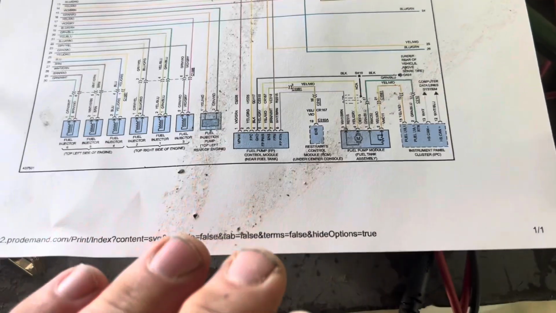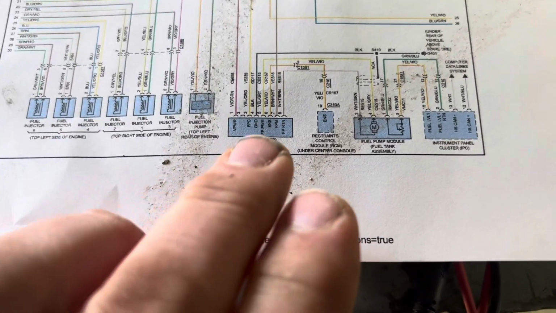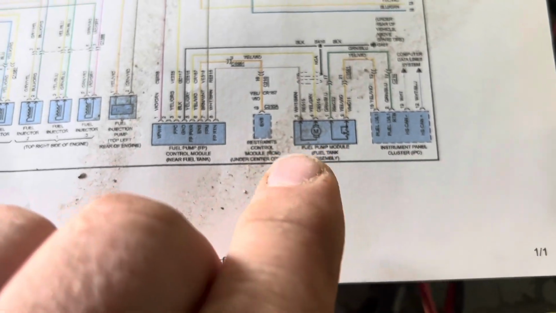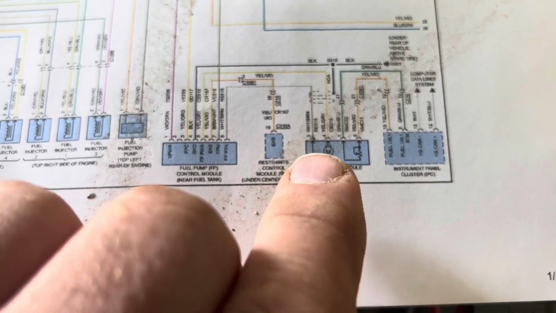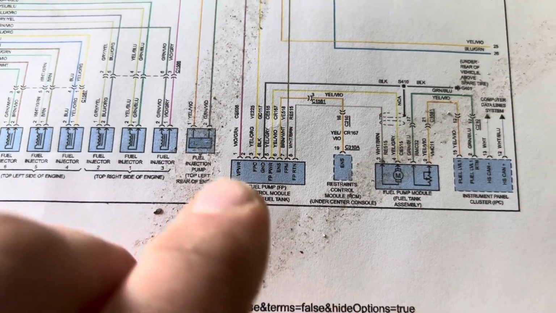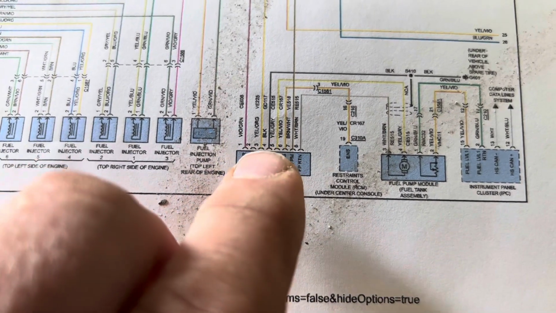So figured since it was a circuit code, we might as well run back there and check. These things can look a little bit intimidating, but honestly, they're really not bad. Here we have the fuel pump control module and the fuel pump itself. Now you see the power wires for the fuel pump come out and they go over to this module. You got the power in and you got the ground.